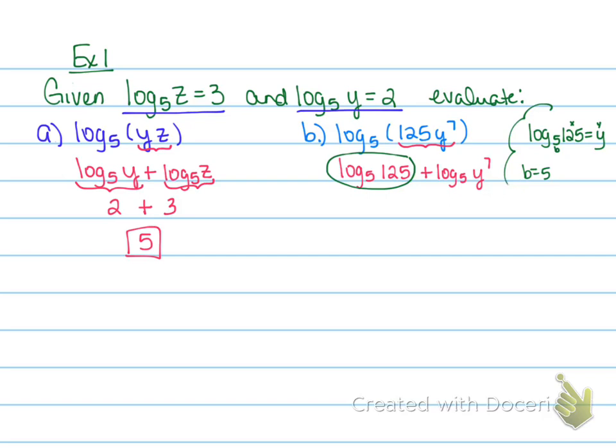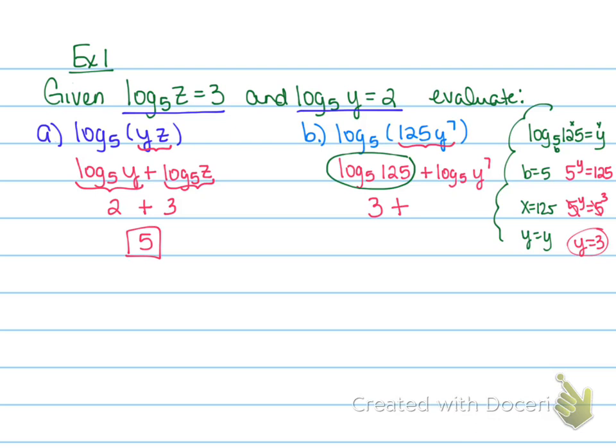So my base is 5. Base is 5, my x is 125, and my y is y. So when I set this up in exponential form, I get b to the y equals x, and then 125 is 5 to the 3rd. The one-to-one property says we can get rid of our bases because they're the same, and so we know that's equal to 3. Because that's equal to 3, I'm going to put that in its place. So I know this is 3 and then plus.